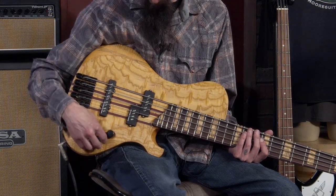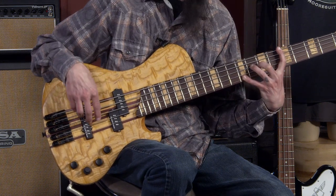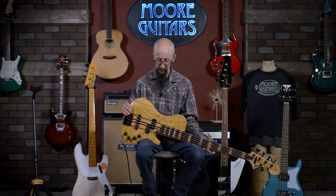Now, this is most certainly a boutique instrument. It's handmade here in the States, made by one guy in one shop. So, you know, the price can be prohibitive for some people, but I recommend saving up your pennies and getting a really nice active five string. If you are willing to dive into the world of five strings, I love five strings because you basically have two octaves and four frets. So, yeah, a lot of flexibility with something like this.